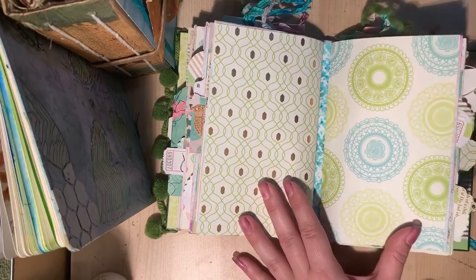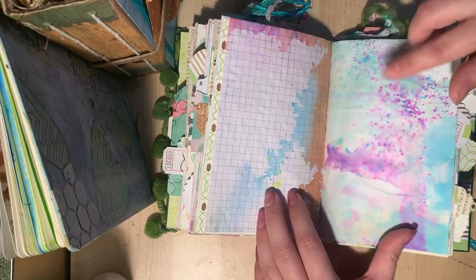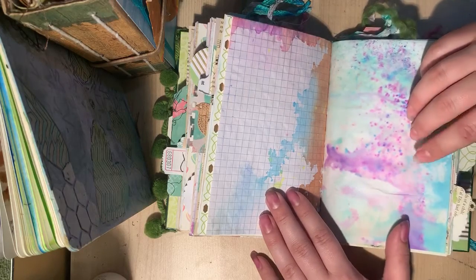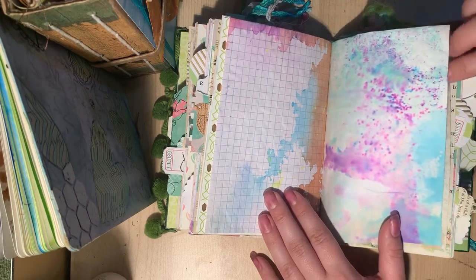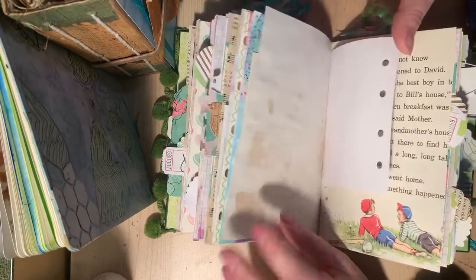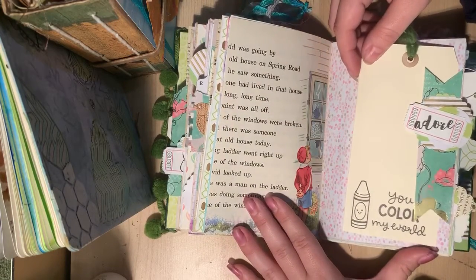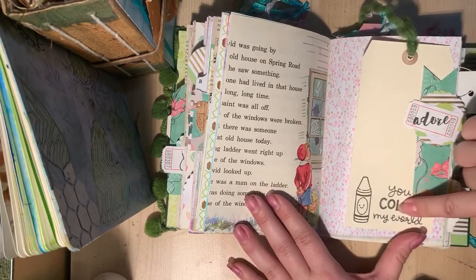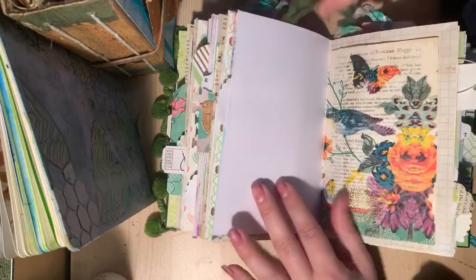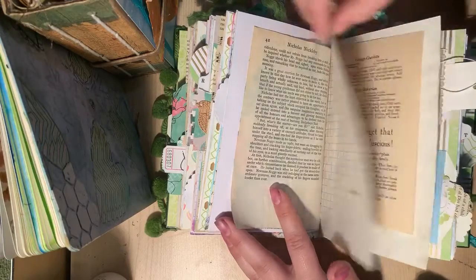Some cool patterned paper — oh, that's so sweet. This is made using Ken Oliver sprays, all of her watercolor colors, and they're just awesome. Here's another part of that vintage children's book. Another tuck and tag spot, and this is a stamp from Lawn Fawn — 'Color My World' — fitting for a colorful journal. Here's a decoupage napkin on an old book page.